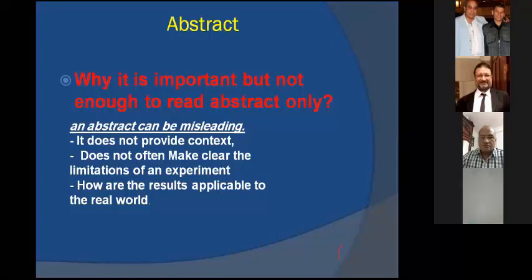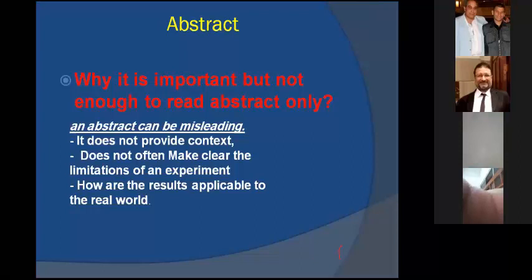The abstract is very important, but it is not enough to read it only, because the abstract may be misleading, as it does not provide context. It often does not make clear the limitations of the experiment, and finally, the results do not show how to be applied in the real world. It is a study. How to apply this study in the real world? I don't know.